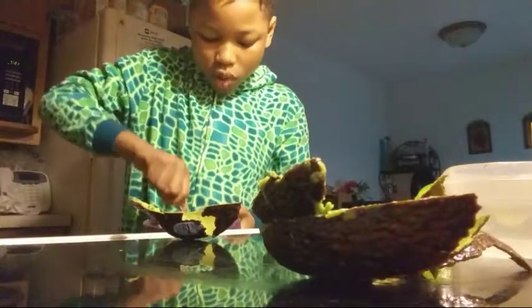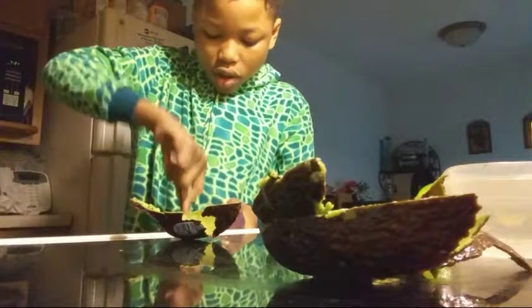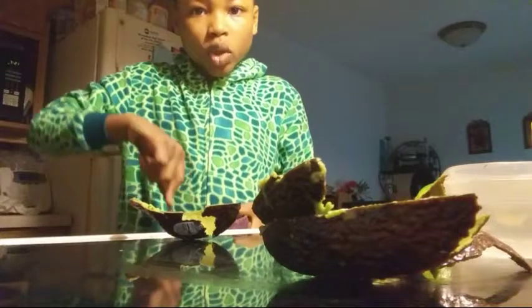So now, get your knife. Actually, I want you to get a spoon. A knife is to cut stuff up. I want you to get a spoon and start smashing it down. Like so. Yep. I'm gonna bring the bowl down because y'all can't really see. You wanna smash it down. Smash it up. Turn it into small pieces by stabbing it. And then once it's turned into small pieces, smash it up. Okay.